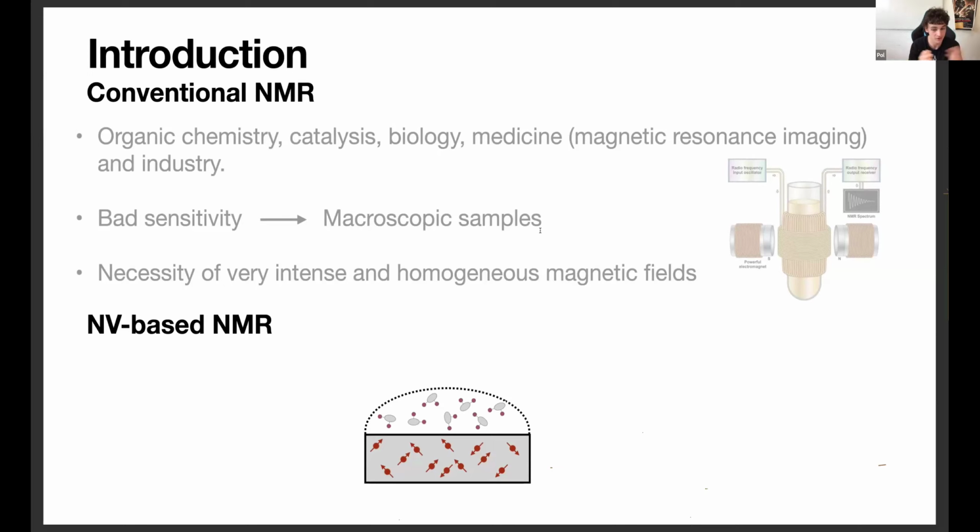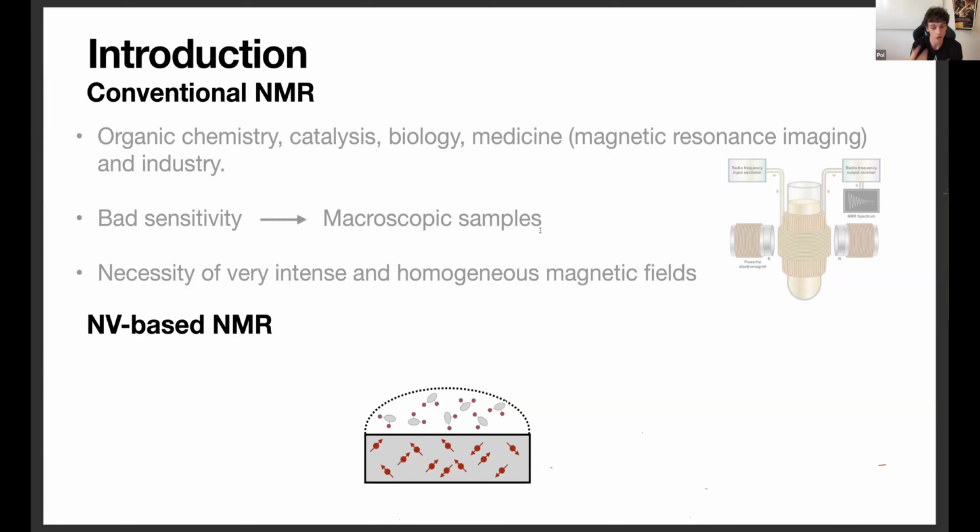So maybe you've heard, maybe you didn't, but basically you have a diamond lattice, and at some points you have a spin defect where effectively you have a spin one half system. I won't go into more detail, but you can have a lot of them in your diamond lattice. And the important thing is that you can control them. So you can initialize and read them with good responses, and you can control them coherently as well.